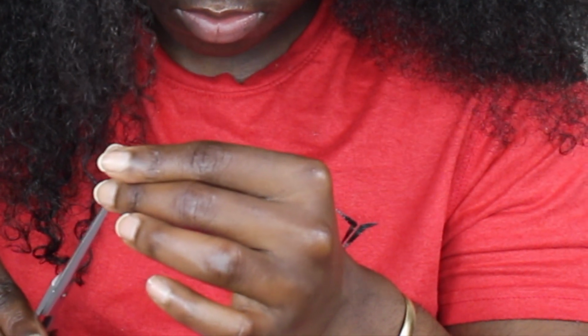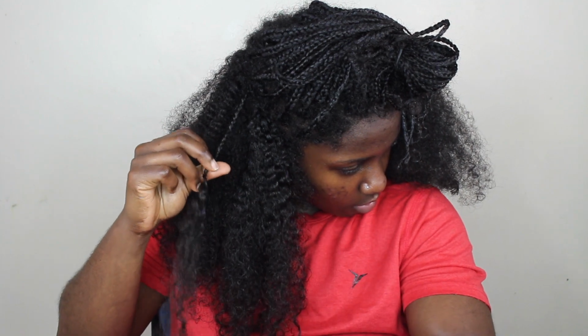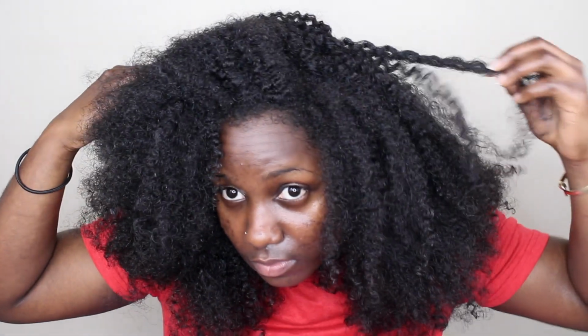I was waiting for this clip. See, I went a little too fast and got my ends all tangled, and I had to cut some out. This happened about twice. So, honesty hour. All unraveled, and if my scalp wasn't misbehaving, I could have just moisturized all of this hair and gone about my day. But my scalp has to be clean, and I need to deep condition my hair.